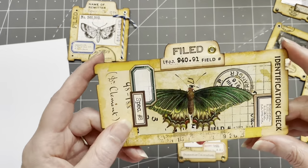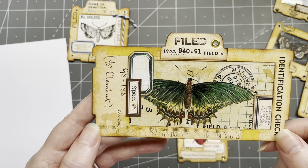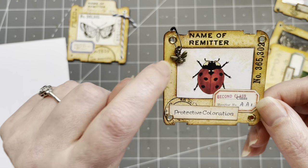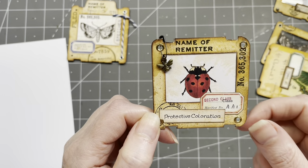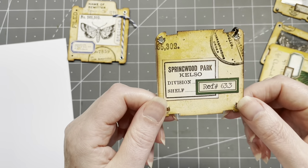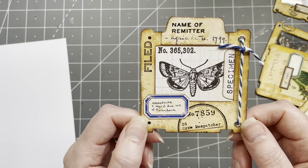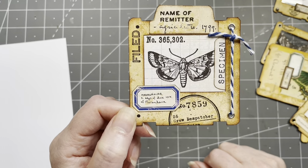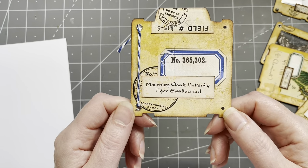And then this one, I just put in an eyelet, because there was room there. And I put a lovely little bee charm on here. Well, it's a ladybug and a bee, but that's okay. And some decorating, guys. And the eyelets in the corners. This on the other side. And then this big one, I just put in two eyelets and then this, because I wanted to add another blue element to it. And then this on the back.